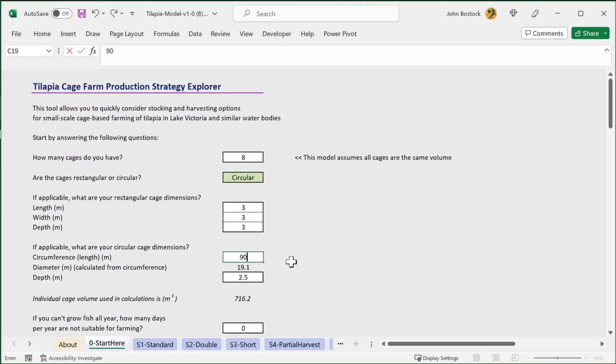You also need to enter the cage depth. Especially for larger cages, this is likely to be deeper at the centre. As cage nets are often distorted and cage volumes reduced through the effects of currents, it may be reasonable to take the bottom of the side net as the depth of the cage. Alternatively, you could take a depth at approximately 1/3 of the distance between the cage edge and the centre of the mean depth. If you select rectangular cages, you are asked for length, width and depth measurements in order to calculate the volume. The main point to note here is that the spreadsheet only directly uses the volume of cages in its calculations.